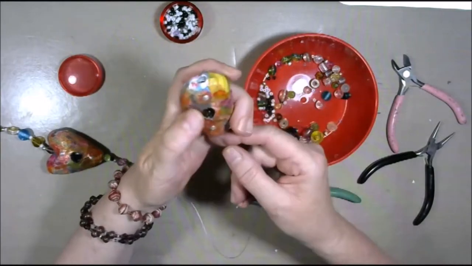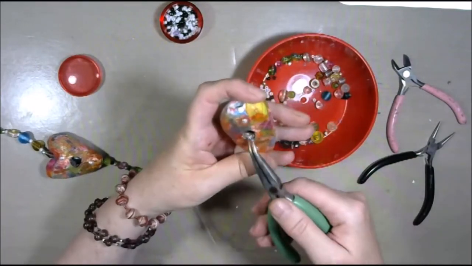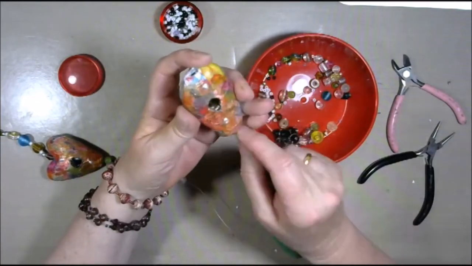So here comes my second bead. Now here I did have to use my pliers to bend it back in so it would go through the rest of the hole. So it's a little tricky, this part, but it can be done.